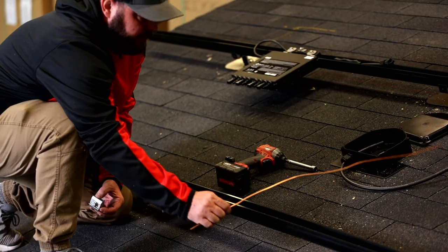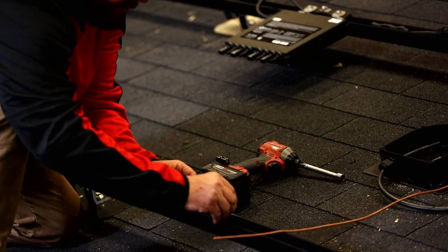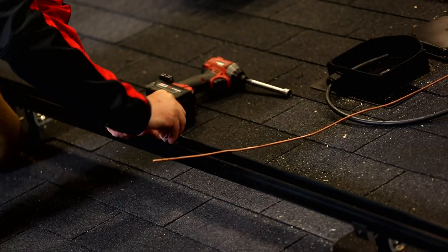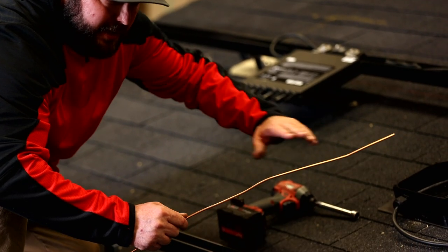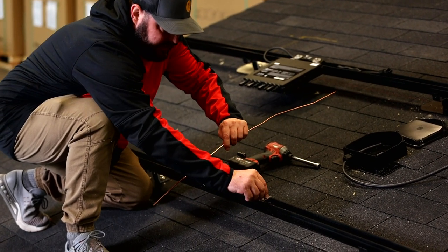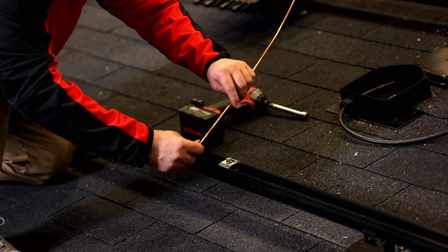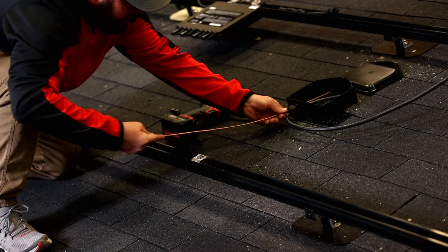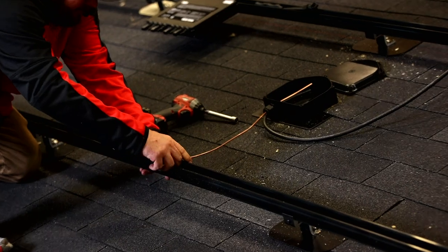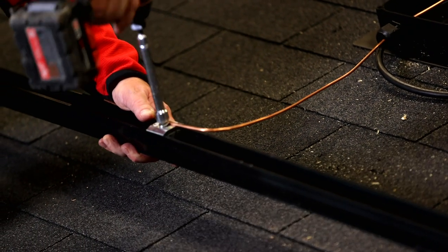What we're going to do now is attach a ground wire to our rack end using a simple ground bonding from Snap and Rack — it'll be in your kit. We're going to attach it into the Solenex box so it can ground our full electrical system when that time comes. This ground will attach to every row of panels; we only have one row so we only need to attach one ground. Grab the half inch impact driver and make it snug.